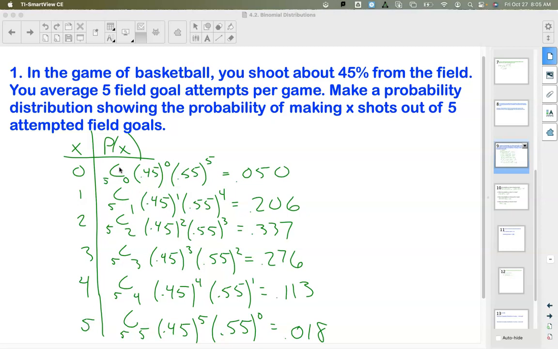I feel like you guys were catching on to this really quick on how we find the probability of each. We use a combination to count how many ways we can have that number of successes, and then we multiply it by the probability of success to the number of successes and the probability of failure to the number of failures. And we work through this.